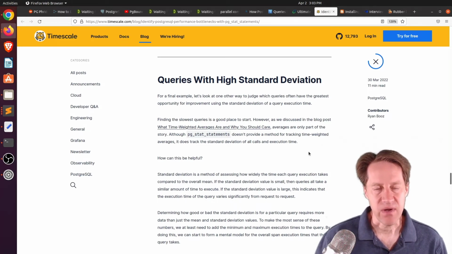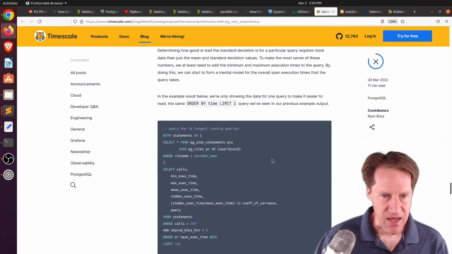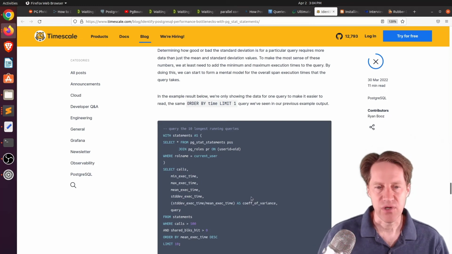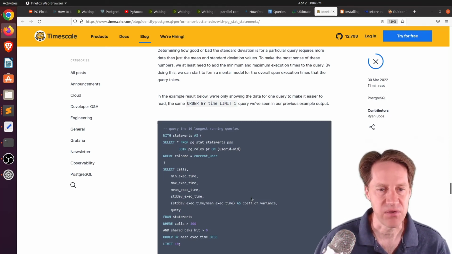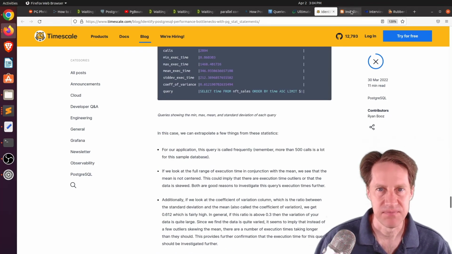So looking at averages is one thing, but you might miss some queries that with some data are incredibly long. In other words, there's a wide deviation from what the average is compared to what the longest running instance of that query is. And they have a technique you can use where you're dividing the standard deviation execution time by the mean execution time to give you a coefficient of variance. And this is a way for you to, again, identify those queries that aren't just in and around the mean, but they have a wide variance. So they also give you an example of some slower queries. But if you're interested in learning more, you can check out this blog post.